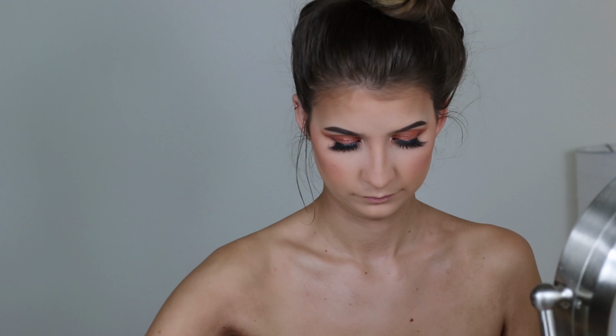This one is the NYX Jumbo Eye Pencil Crayon. And then this one is the Pixie by Petra. It's brown. It's actually for the brows, but I'm going to see if I can use it for lower lash. I don't have that. I think I'm going to go with the NYX.